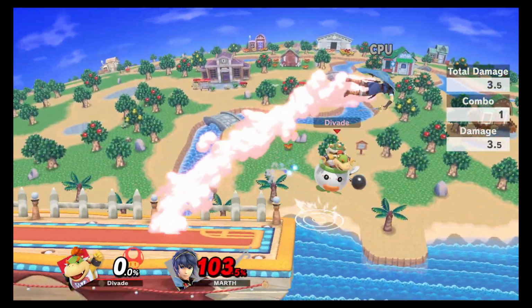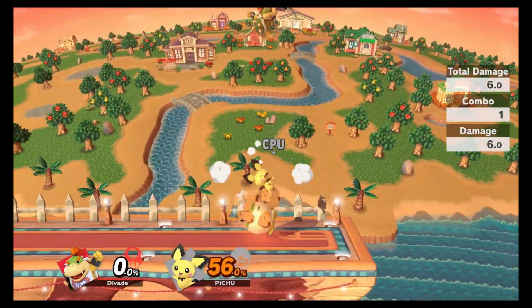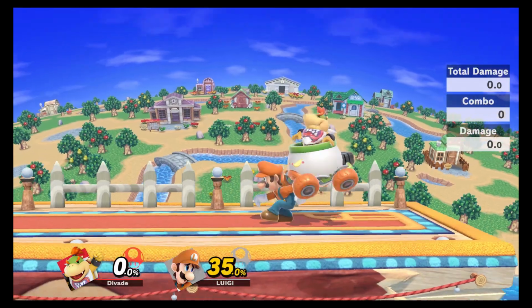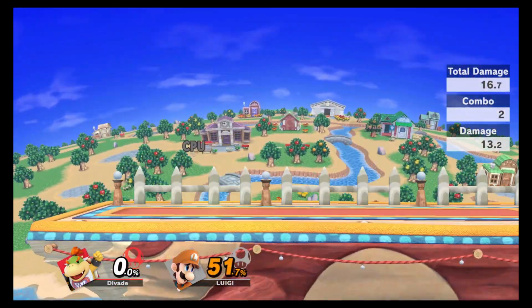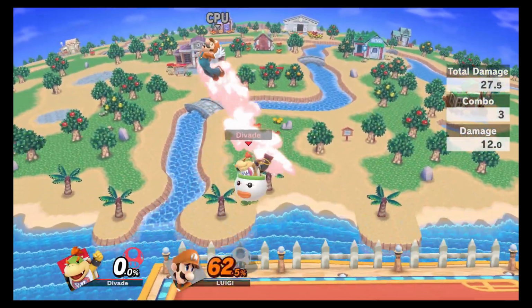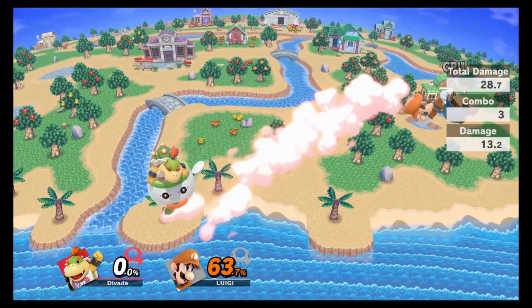So these can open up kill confirms that we didn't have access to out of shield. We don't normally get that strong of a punish. It's down tilt or jab, which can kill. But instead of having this frame 4 jab option, we get roughly a frame 7 cart explosion, cart dash, or spin out.